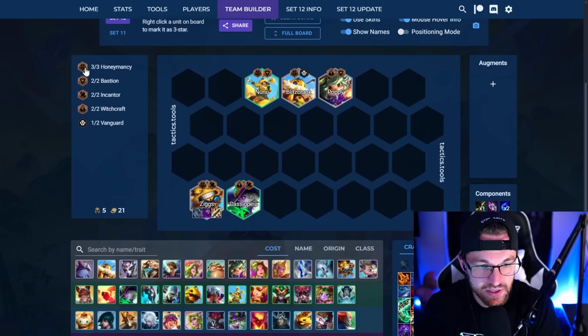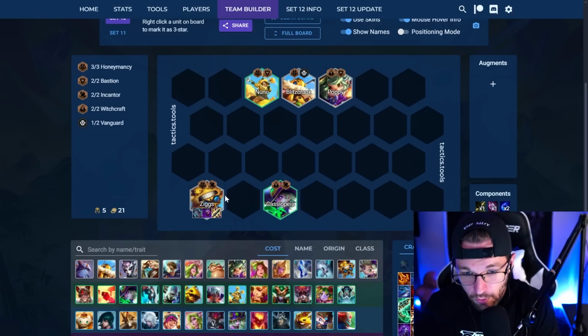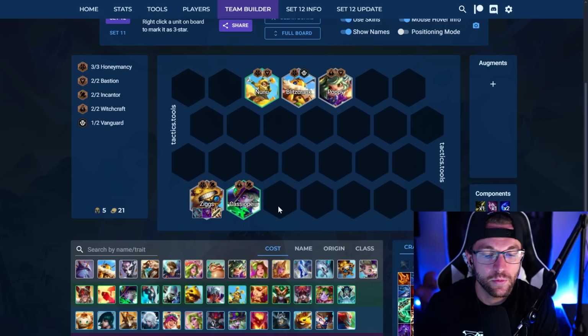Yeah, and so this is 3 Honeymancy, 2 Bastion, 2 Incanter, 2 Witchcraft. So I have 5 units on the board because I just wanted to show the natural progression of what you would add. Now, obviously, you can play any Honeymancy unit. You don't have to play both of the frontliners, but ideally, you'd want to play both of the frontliners and not Kog'Maw back here. Kog'Maw can give your backline some utility, which is cool. Kog'Maw can buff your Cassio, which is cool. But on stage 2, you just really need a lot more frontline.